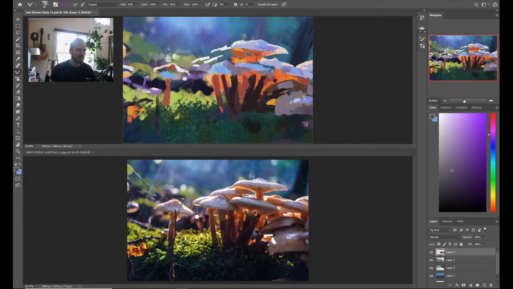Some little things going on here in the corner. It's good to have a decent variety of texture and smoothness.